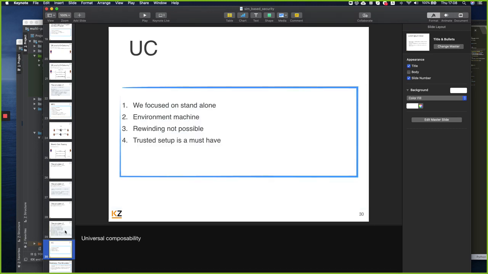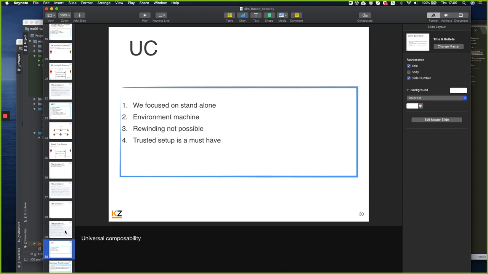A few words on universal composability. So we encounter universal composability nowadays in many of the security proofs. This is kind of an evolution of the simulation technique, and so far we focused in simulation on a standalone setting. Okay, so what happens if there's a protocol and I want to run it just once, and this is why we could have described everything we've done so far. However, in universal composability, I want to be able to compose different protocols, to run them concurrently. And what it means is that I need to introduce this environment machine.